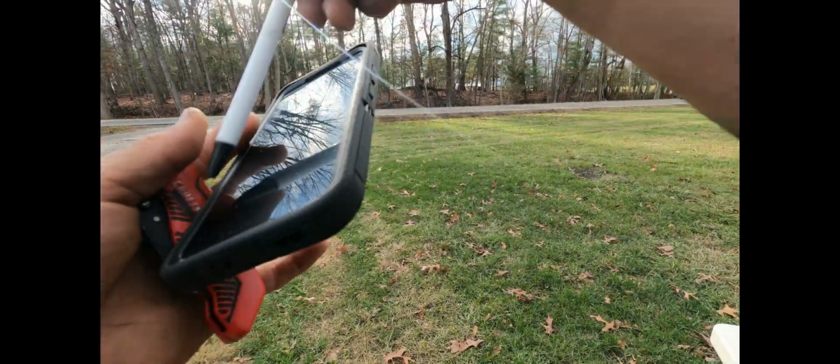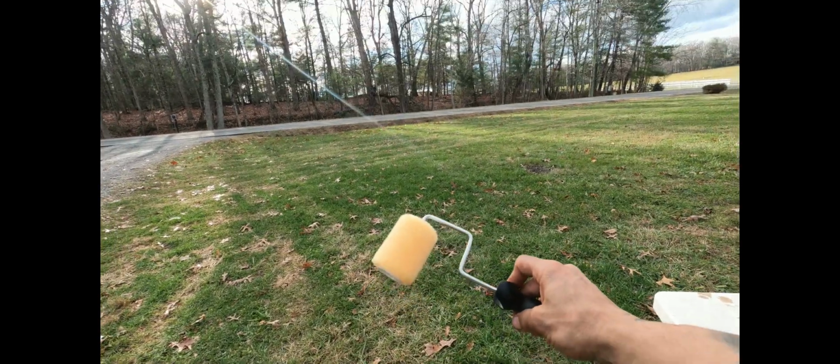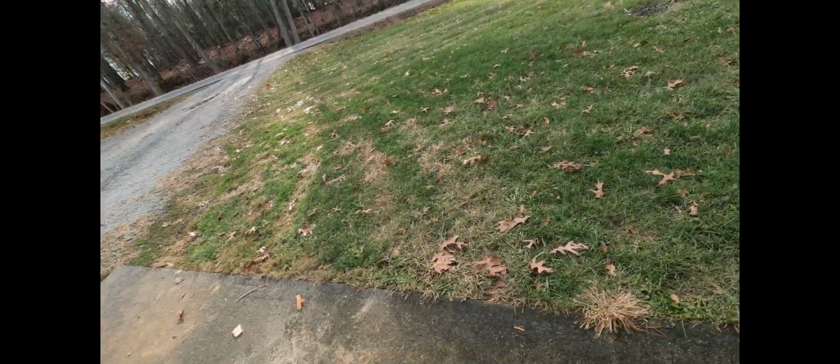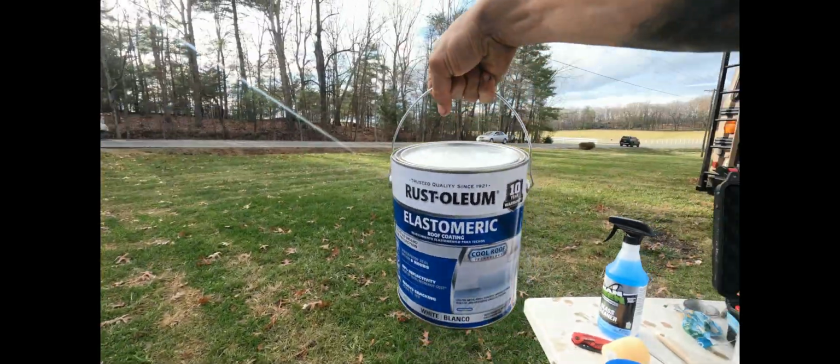Painter's tape, a pin, a razor blade, a roller, a paint brush, popper tiles, dude, and some Windex, and last of all, some of this stuff. This is a beautiful skoolie. I'm gonna be sealing the roof today, and I'm gonna show you exactly how to do it.